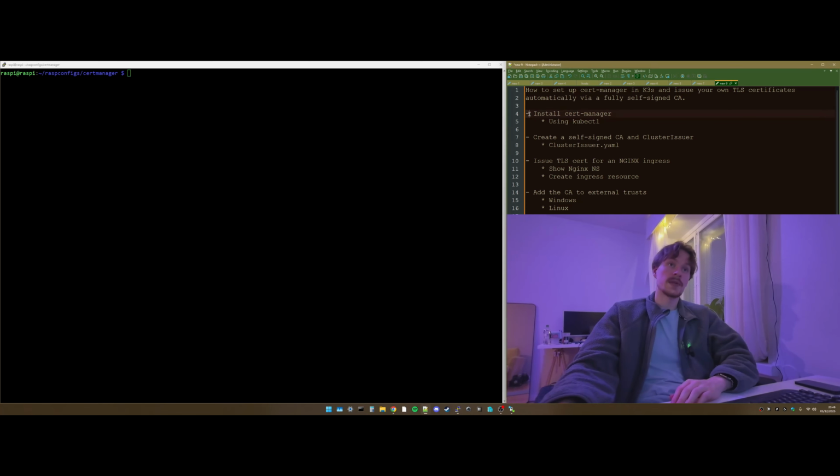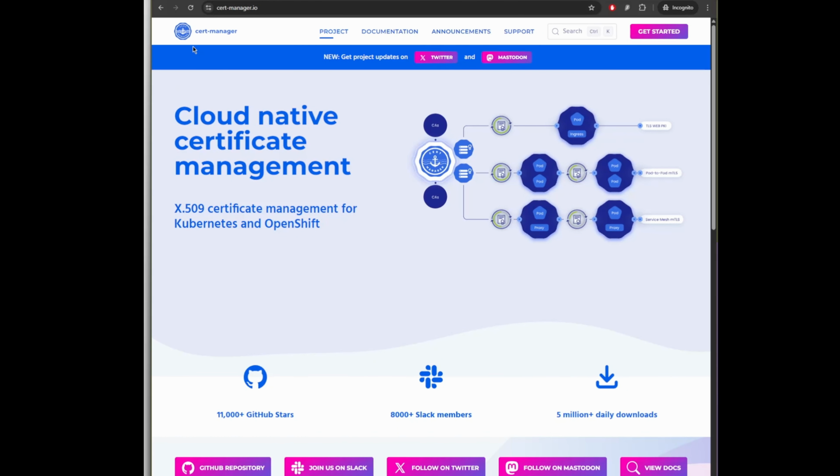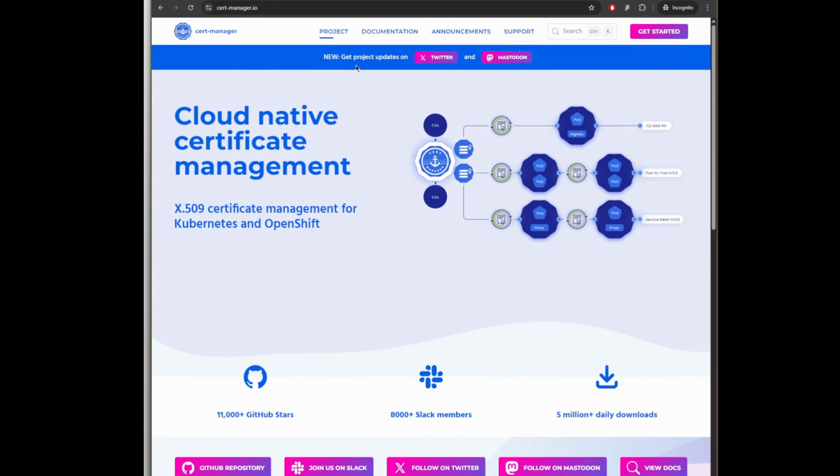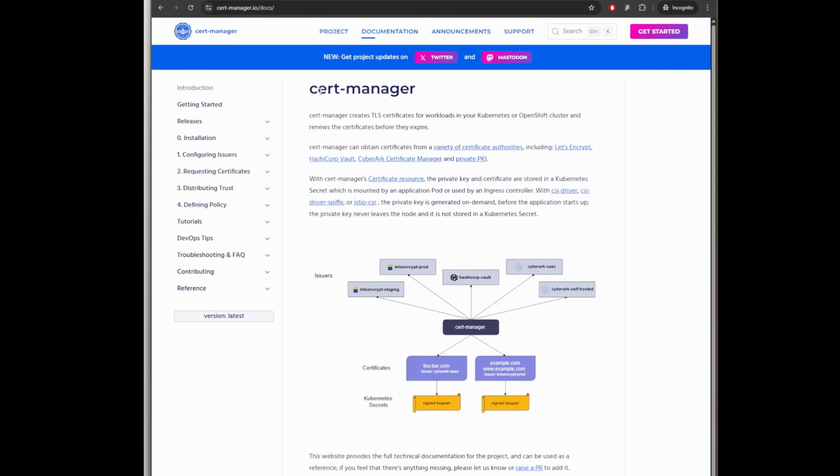Alright, and we're gonna start off by installing cert-manager. Here we go, there's cert-manager. It is a CNCF project created by JetStack, proudly donated to CNCF in 2020. Let's go to the documentation.